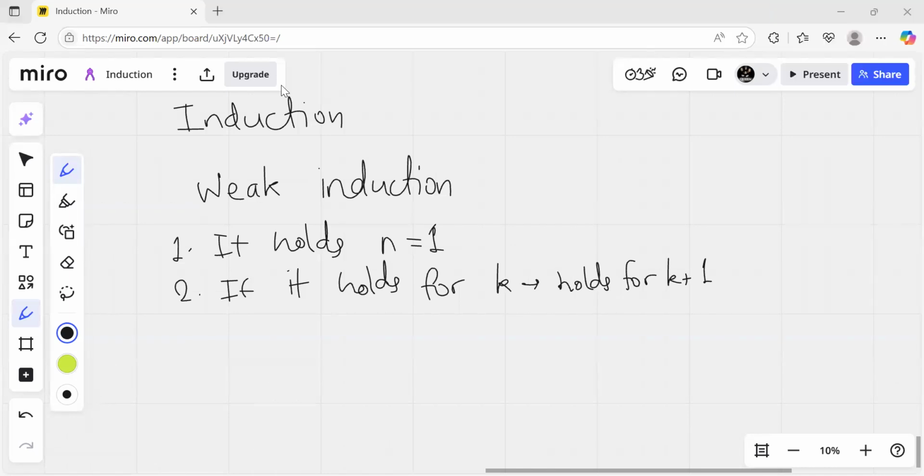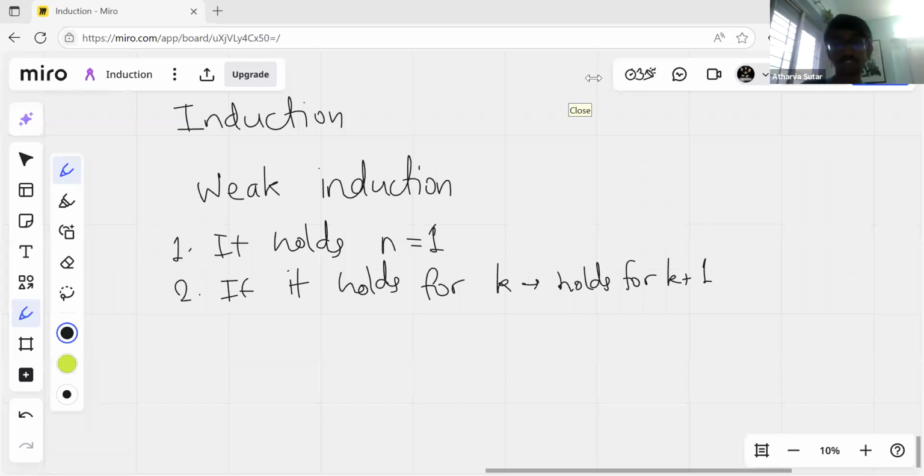Yeah, we get it. Sure. n equals 0 also is fine. I mean, basically, you want to have a kind of minimum value for which it works. Like, it could even be n equals 5 for some problem. It doesn't matter. Yeah, base case. Negative numbers, no, you can't do this for negative numbers because there is no minimum value. But for example, if you prove it for n equals 0 and then you prove n implies n plus 1 and n implies n minus 1, then that would also work.